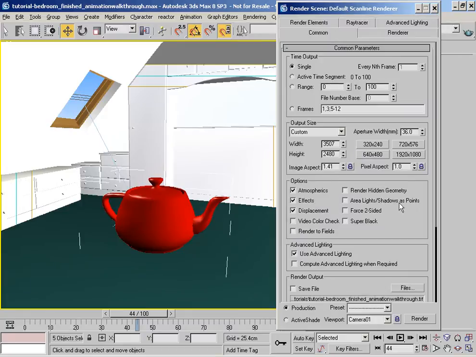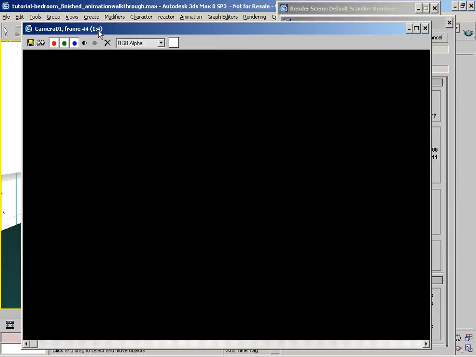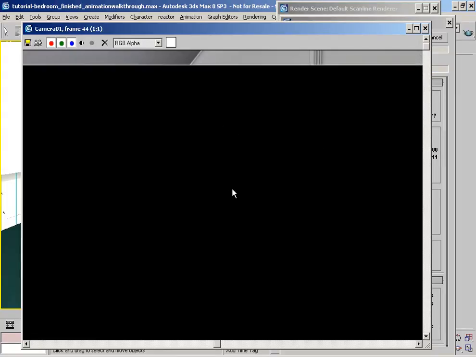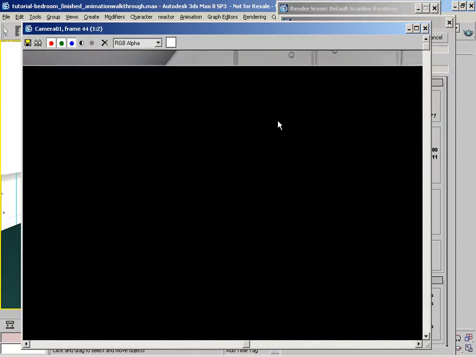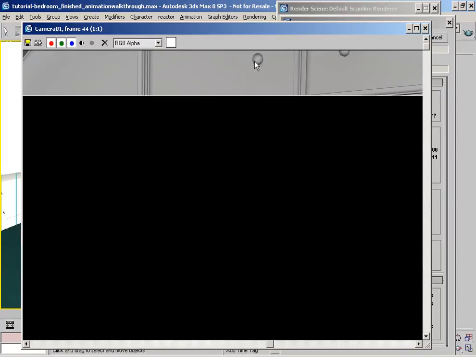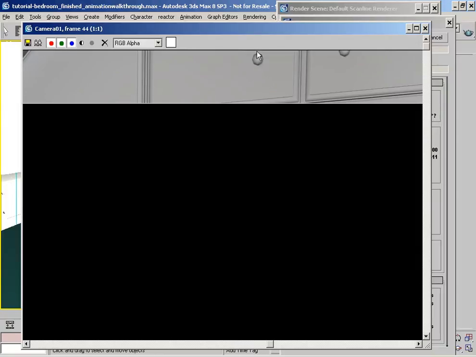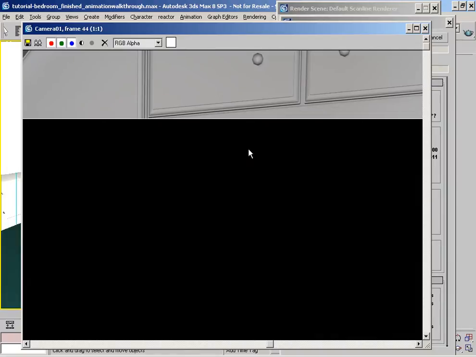So what we have at this point, if I just click render, is a very large canvas. Obviously you're viewing this at a quarter zoom at the moment, so the actual size is that big. So it is obviously going to take a little bit of time to render this out. You'll see that some of the detail here in the geometry isn't all that good. It doesn't hold up all that well for print size. So this type of thing needs to be sorted out. This isn't coming out all too bad. You can actually see the detail in the cupboards now.